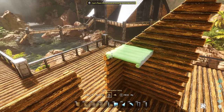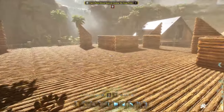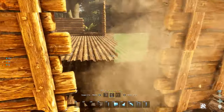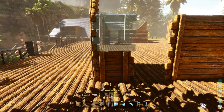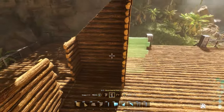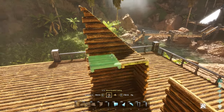Then we want to have some quarter ceilings here to help with the snap points and to fill in the rest of these little wall structures. They're not only helpful for the snap points, they also just give the whole building a little bit of a stronger foundation, I'd say. So again, we're going to have to place a little bit more of these quarter walls. Normal variation, other variation, normal variation, other variation, normal variation, other variation. That's just the way we have to build these. And then the quarter ceilings as well here for the extra snap point that we'll need in a little bit.